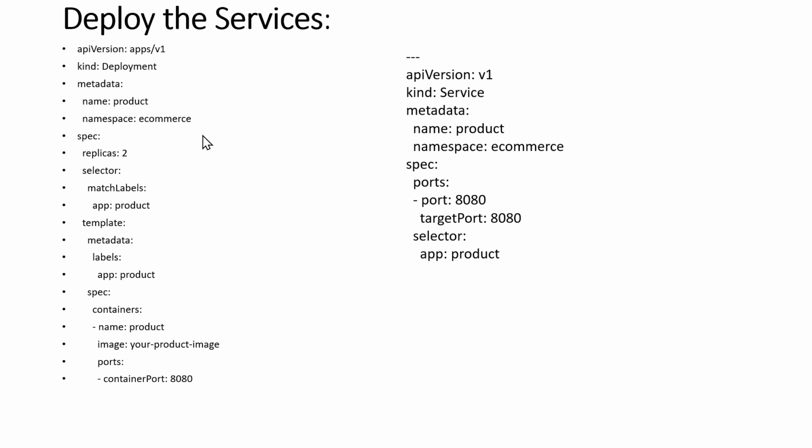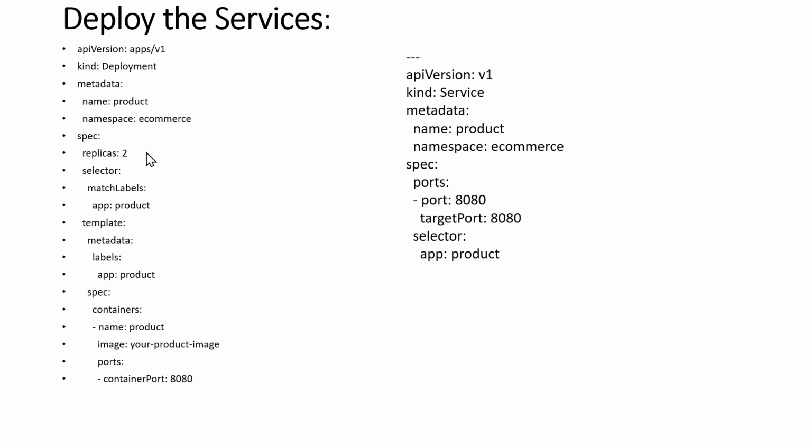So I have mentioned the replica as two, but here I have given only one container. So that means the same container will be created twice. My container name will be like this, and the image is whatever application packaged in the Docker app, that path should be given here. And the port number on which your microservice is going to be accessed from outside with the public IP should be mentioned here, that is your container port.